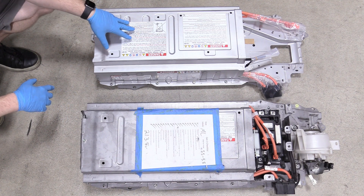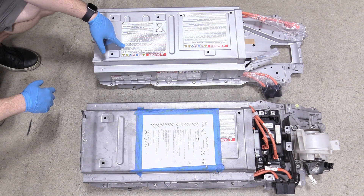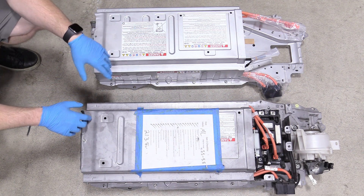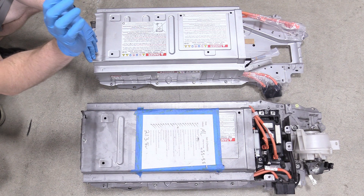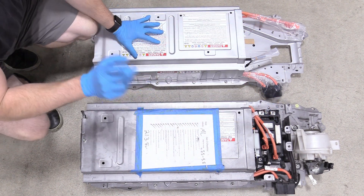Here's the unit I just took out of our Prius V and here's our brand new battery straight from Toyota — this is something like $2,500, so not very cheap, but it's going to get my customer back on the road. Unfortunately, it doesn't come with any of the accessories like the fan control module and some of the bracketry. So we need to transfer all this stuff from the old battery to the new battery, and I'm going to show you exactly how to do that.